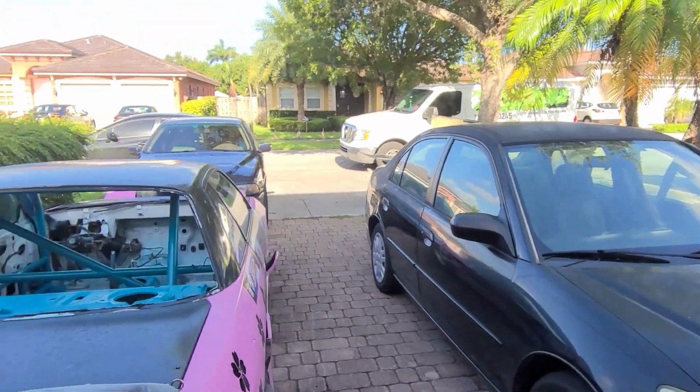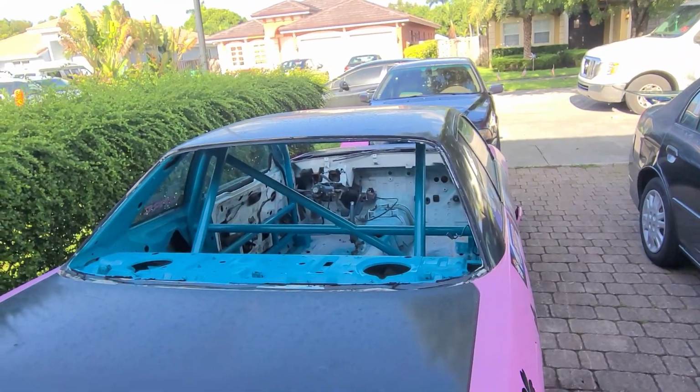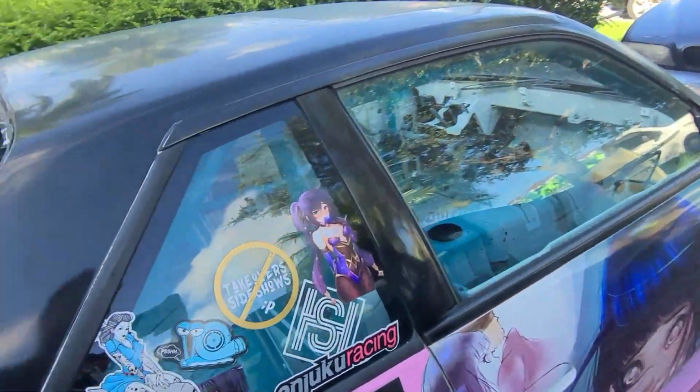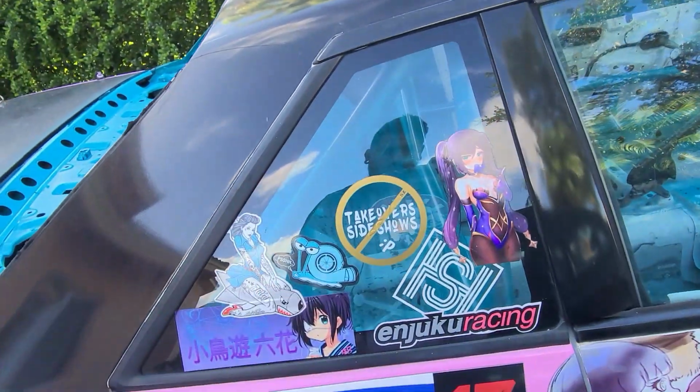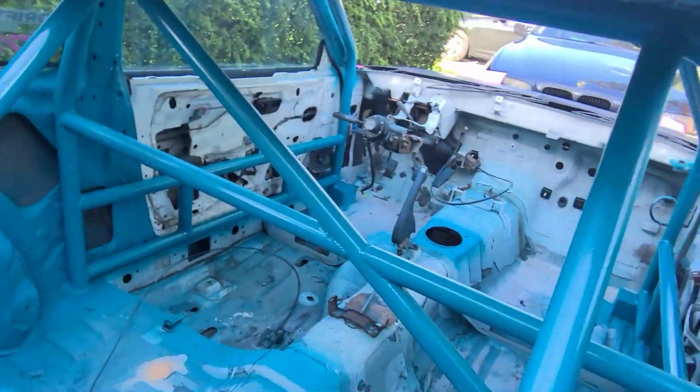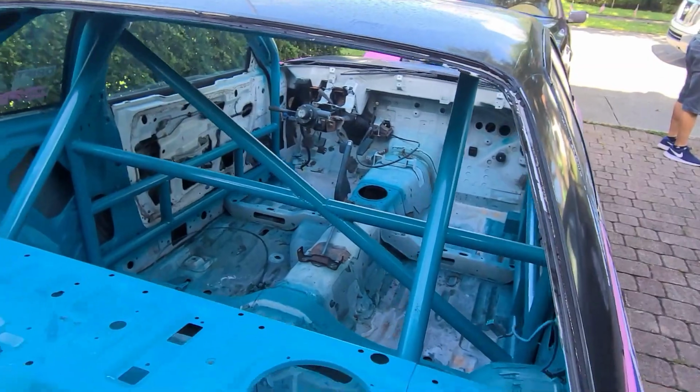Glasses back on and start putting that interior in, boy. Let's go. Cleaned up the overspray on the glasses. Looking really good.